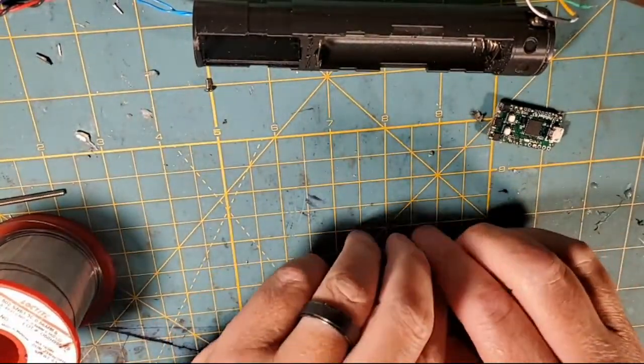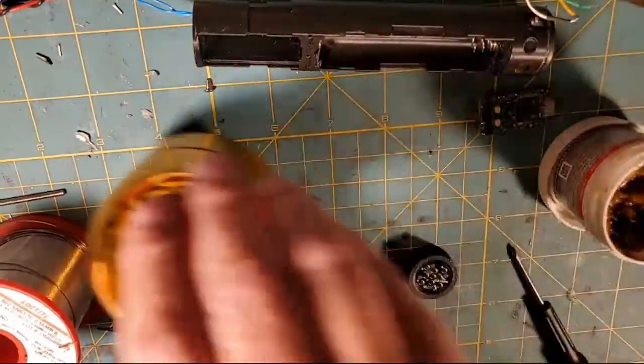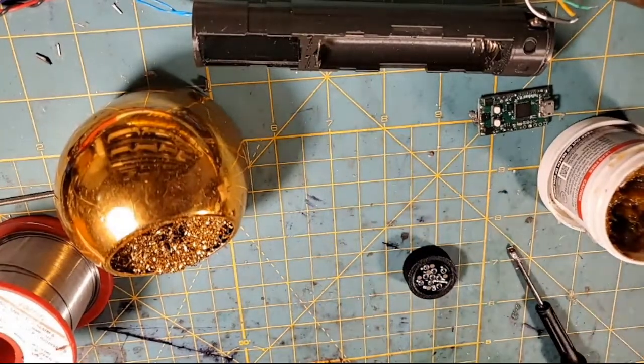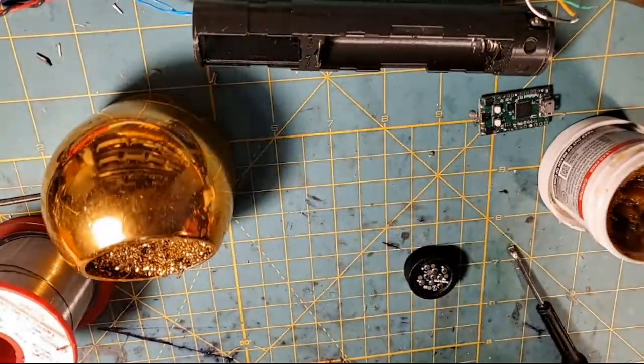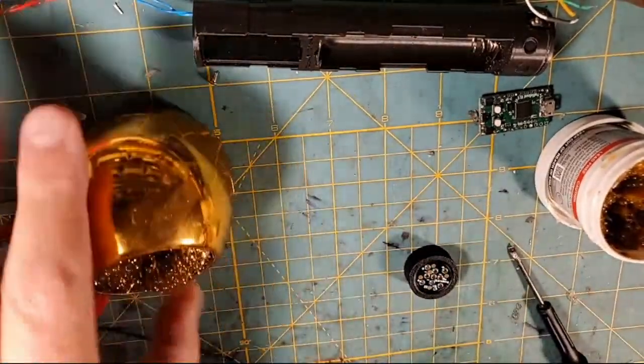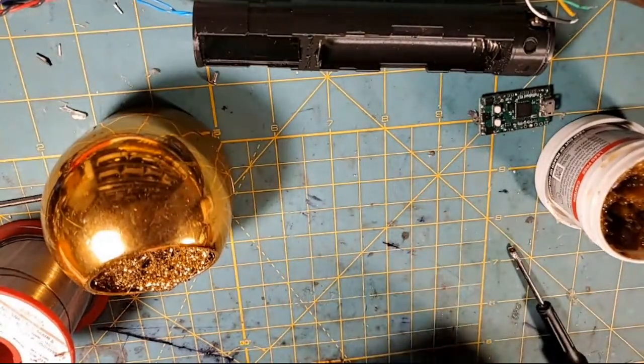So the first thing I'm going to do is get my solder paste out, and bring in my solder tip cleaner. And we're going to clean off my tip, and get ready to rock and roll. I'm going to get this a little bit straighter in there.